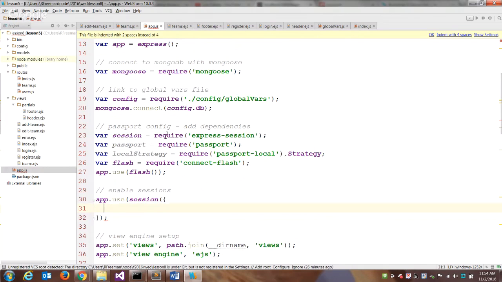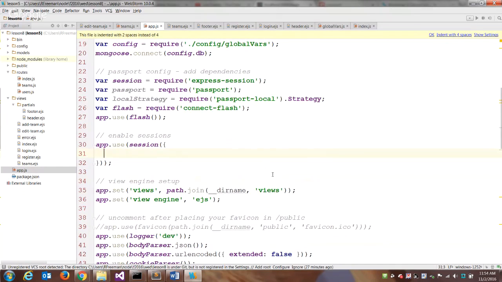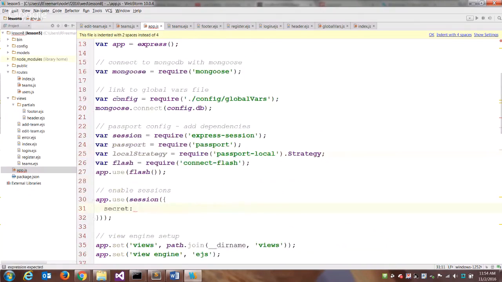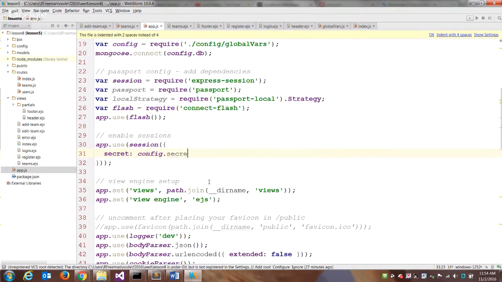So we're going to use the express session. I did miss a bracket. Thank you. Two round brackets at the end. We're going to put in a secret here. Now we could hard code it in here, but instead we'll put a variable in our config file. We already are referencing our config file up here on line 19. Haven't created a variable in there called secret yet. We'll do that in a minute. Right now, that value would return a null.